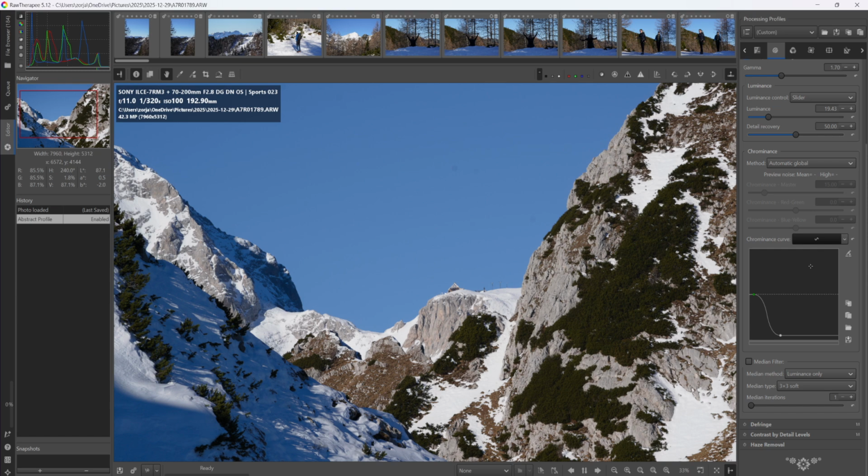What we have then, we have medium filter if we want that. We can also use here the chrominance curve, linear equalizer, so we can move that up and down and adjust the chrominance right over here on this graph. And then we have medium filter. This is useful for removing tiny sharp artifacts that remain after the main noise reduction process.